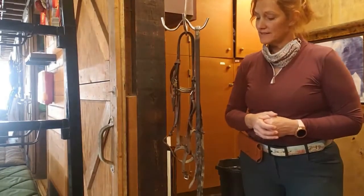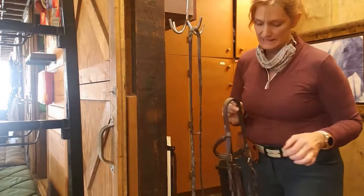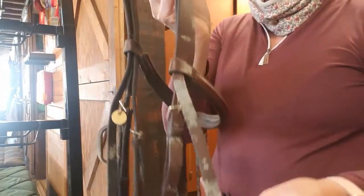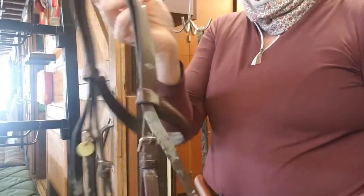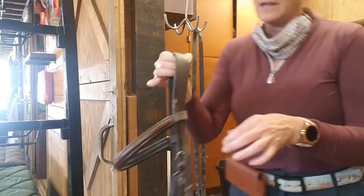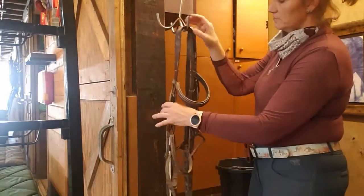What we're going to address now is some really moldy, grungy tack that has been sitting up doing nothing for a while. You can see it's got lots of green on it, yeah, we need to take care of this. So we're going to start with getting this prepped.